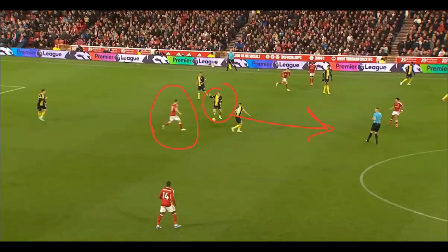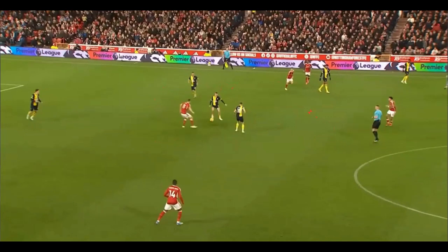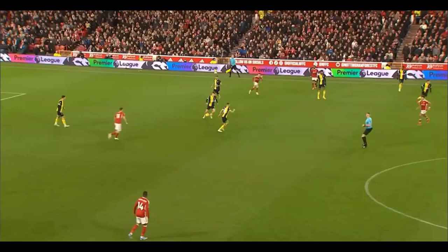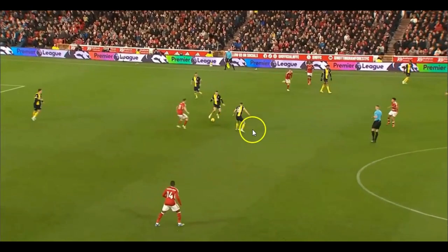So that's immediately what he tries to do. Look, he's in trouble, and what he ends up doing is turning into the player. You can see his foot. He doesn't know what to do. As he's here, he receives the ball, what should be playing it there, but he realises he's in danger.